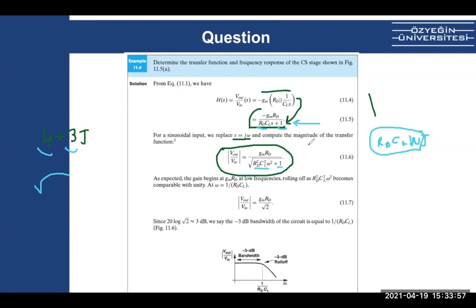So that's why it is the value here. And this one should be equal to here at a frequency. This one is square root 2 and GMRD. And that frequency gives basically the proof why it is 1 over RC. And that frequency is your cutoff or rolloff. And when you solve this for omega, you find that your 3 dB bandwidth is actually that frequency, 1 over RC. Okay, so if you are wondering why it's 1 over RC.